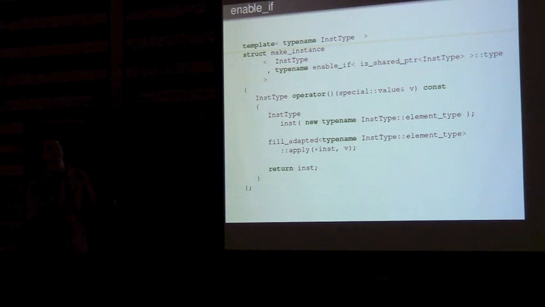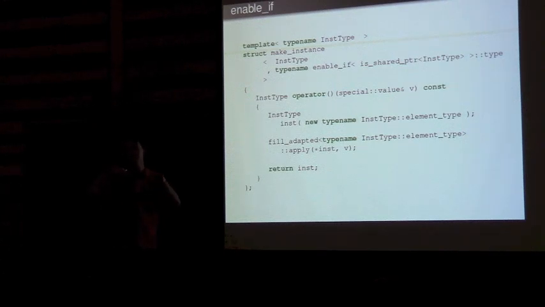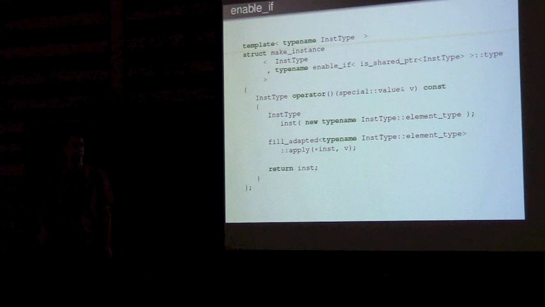Well, the boosty way would be for this is shared pointer int type, if it's a shared pointer, derived from like true type. So it could be that the type is considered a true. Before we've been putting this value inside, a static value, and looking at it, bool true, bool false. But it could be that is shared pointer, when it is a shared pointer, is a type that is a true type. And towards the very end of the second half, we'll talk about some of the MPL types, how we would do that. The end result is this is going to be this true type, so that my enable if is true when I have shared pointer things, and it's false all the other times.